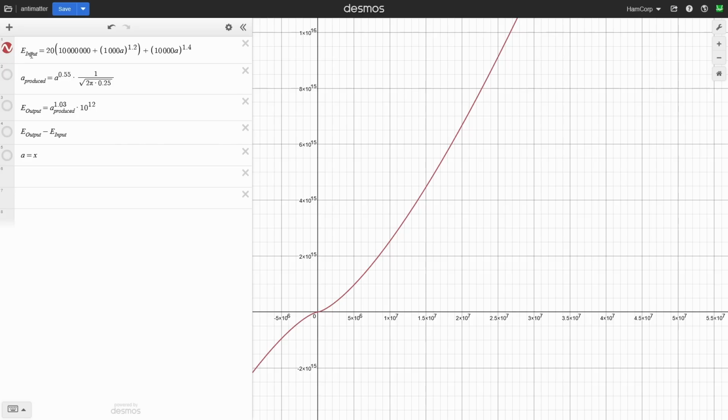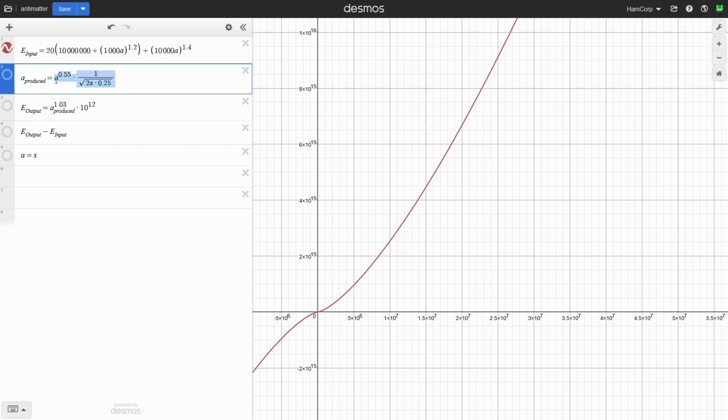This first equation, and the first graph I'm going to show, is the amount of energy that goes into the SSASS for 1 second in order to generate antimatter. I'm using 1 second and not 1 tick because the cycle of a SSASS is 1 second long. This first term is the passive cost. That's why it's multiplied by 20, because this is the EU per tick required, times 20 ticks per second, gives me this much. And the second term is the active cost. So this quantity is the total amount of EU that goes into the SSASS given an x-axis amount of antimatter that is split among all the antimatter hatches.